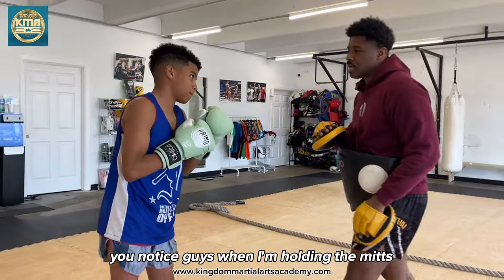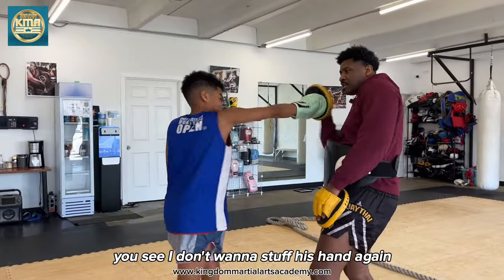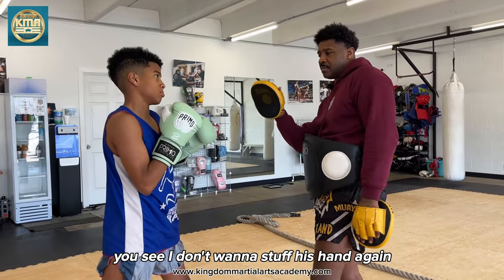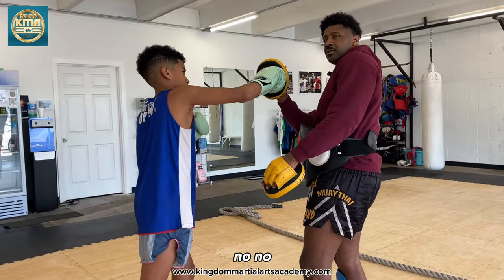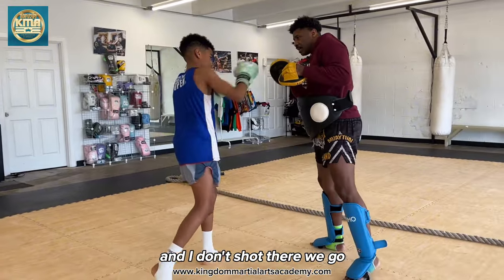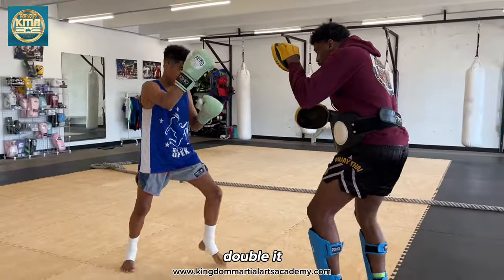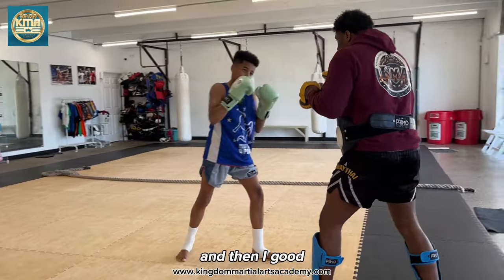Okay, you notice guys, when I'm holding for Mitch, I'm letting him throw that number two, he's coming towards me, you see? I don't wanna stuff his hand. Again. Here. Sharp, there we go. Then I jump, sharp, there we go. Step. Good. I make him walk with me, double it.